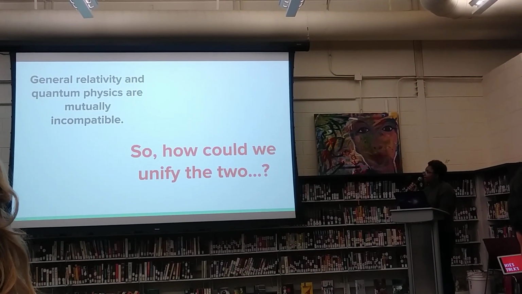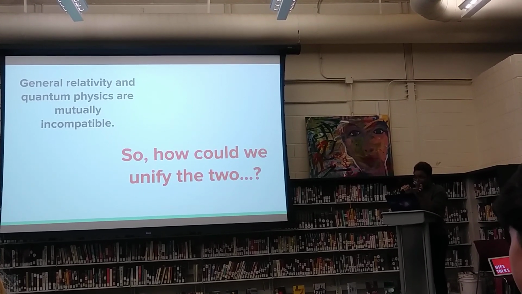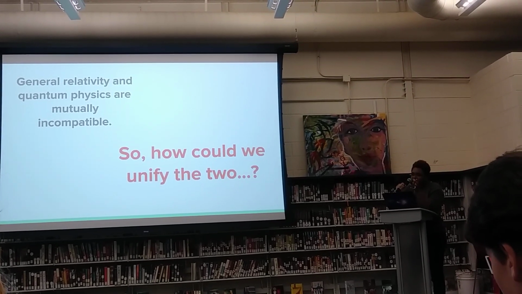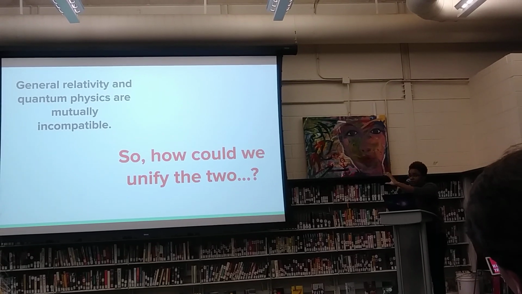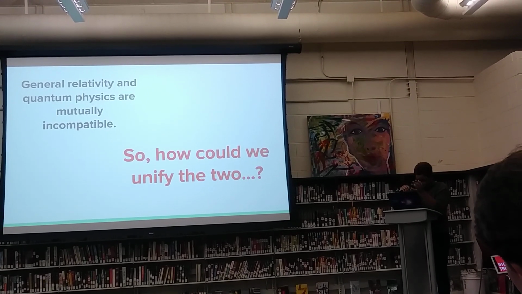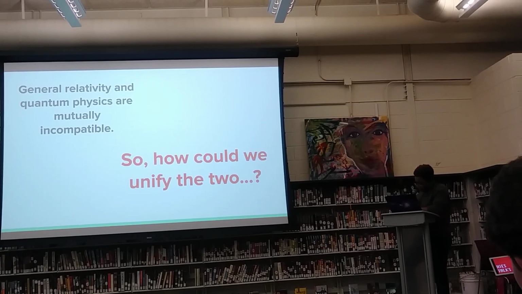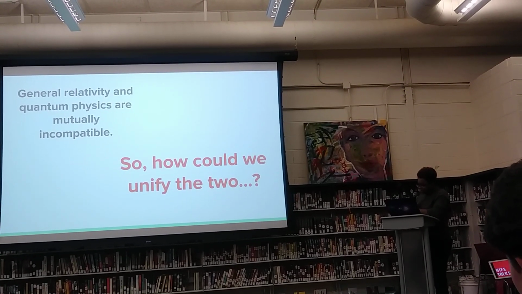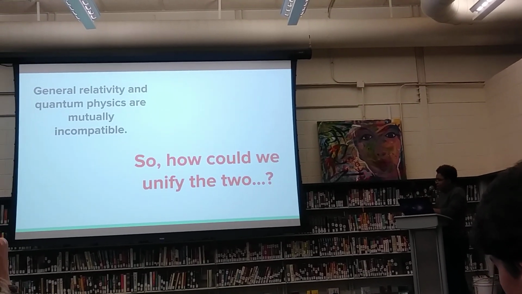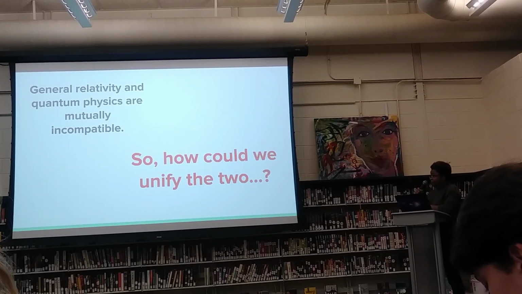So, general relativity and quantum physics are mutually incompatible because of quantum superposition, which is what I was talking about earlier. In layman's terms, I guess you could say quantum superposition is like quantum jitters. It's like if something was here one second and here another, or here one second and here at the same second at the same time. Basically, everything is in quantum superposition until it's directly observed. According to quantum physics, everything is all over the place at once, while with general relativity everything has a relatively fixed position, so it makes sense that the two would be mutually incompatible.